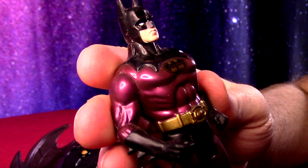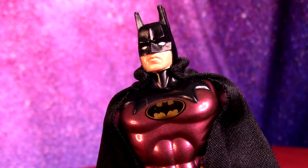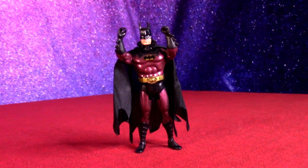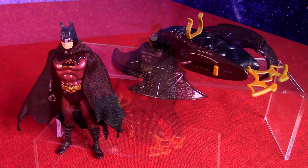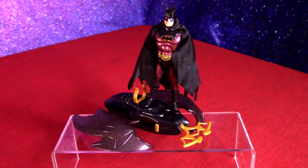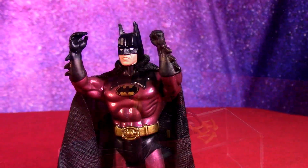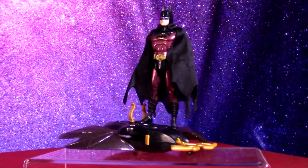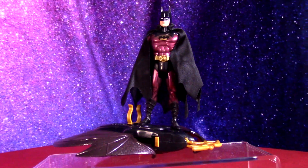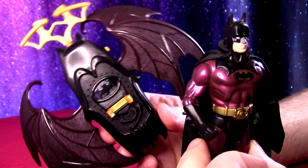They're not the coolest accessory, a little interesting — but more interesting is probably just this color suit, just to have another color of Batman in my collection of this 90s line after the first Batman movie. I'll be opening a lot more of these up and checking them out, adding them to my collection, showing the ones I had as a kid as well. That's what I like to do here — show my retro collections, retro themed or actual old figures like this one, showing what I had before and what I'm getting now to kind of complete some of my older collections, or just things I never even got to have as a kid before.